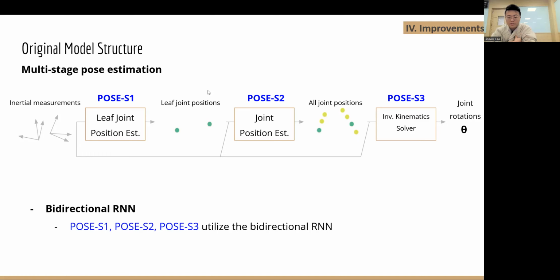And all 3 given stages are done by using bidirectional RNN models to deal with the natural ambiguity of pose estimation with few IMU sensors. To be specific, let me give you an example. If the user is standing still or just sitting still, the data from IMUs for both situations would be almost identical. Then it's infeasible to estimate the pose by solely using the IMU data at the moment. This is why we use RNN models here.